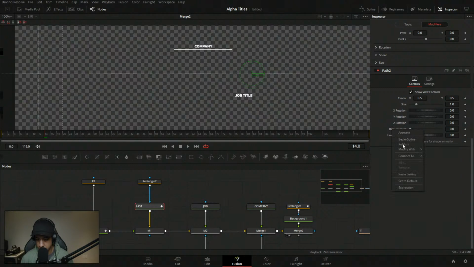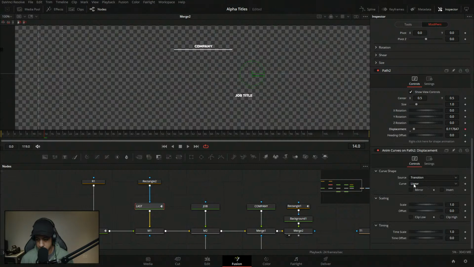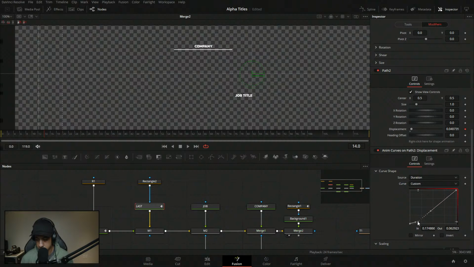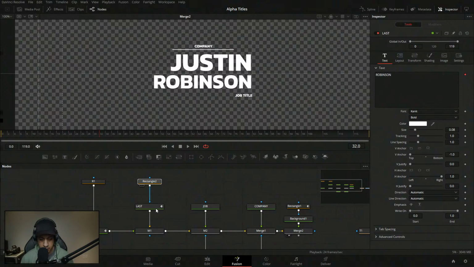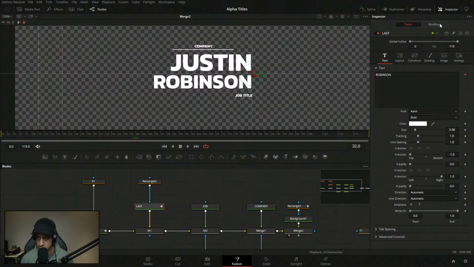Did I just do that right? I feel like I didn't. Animation curve. There we go. I was like, why is there a keyframe sitting over here? Alright, custom. No, wait, no, duration, custom. I don't know where this has to be. Something like that. This might be wrong. What does this look like? Oh, that's not horrible. But I do want more easing on there.